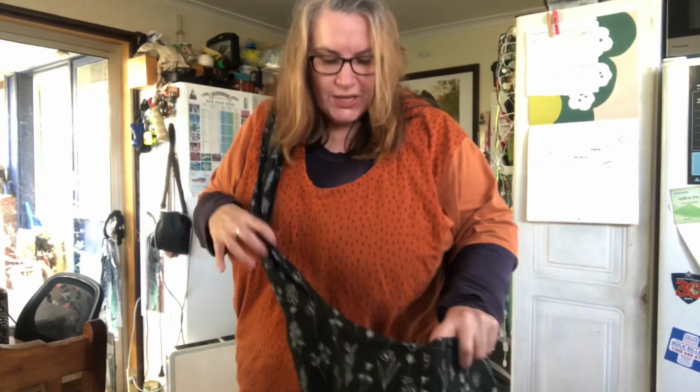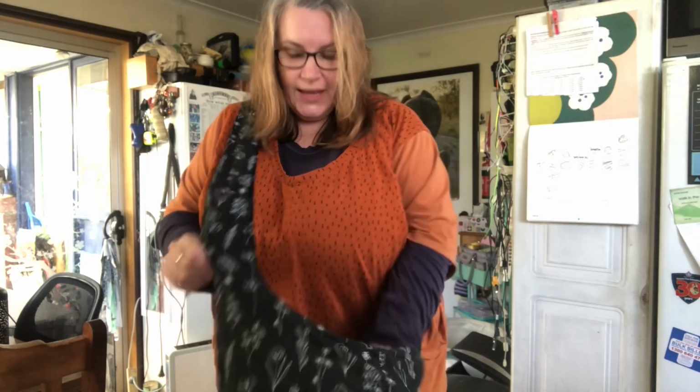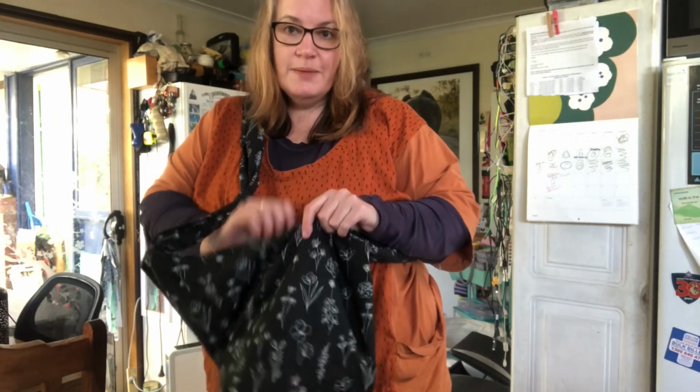It's about 2-3 weeks since I finished it. I've been on my holiday. I've come back. I've loved my bag. It's awesome. It's the perfect size. I moved the pocket so it was on the seam at the back. I didn't put a clip in it. It's perfect. I went over to Melbourne for a few days.